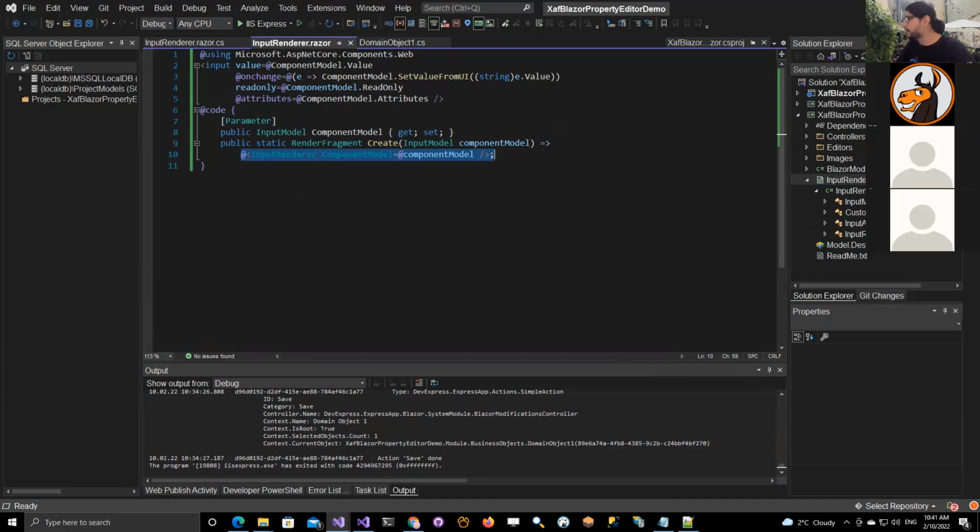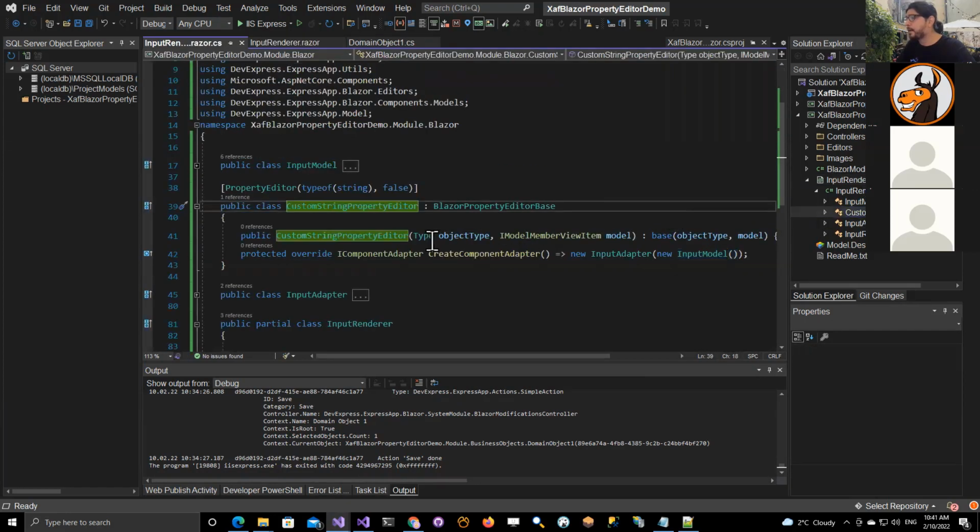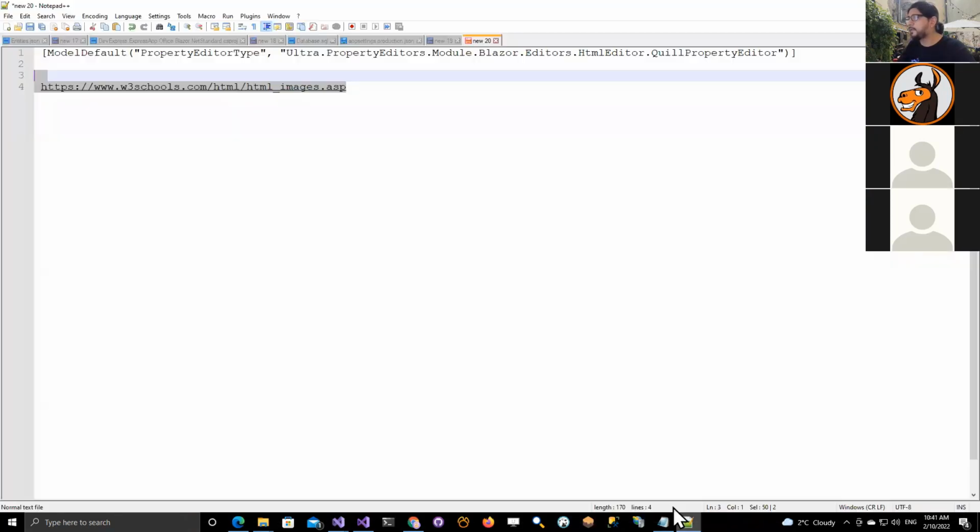So far so good. We know that this property editor, if we go here, is not the default property editor for the string class. So the property editor is good and it's working, but it will not show anyway because we have not set it to run. For that, I took a note this morning because I always forget this syntax.